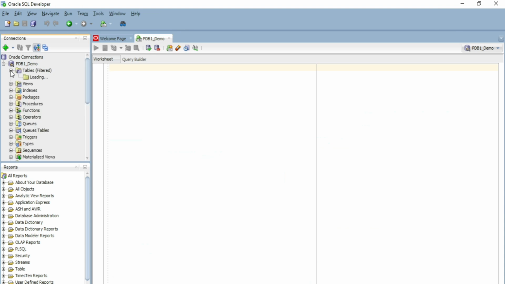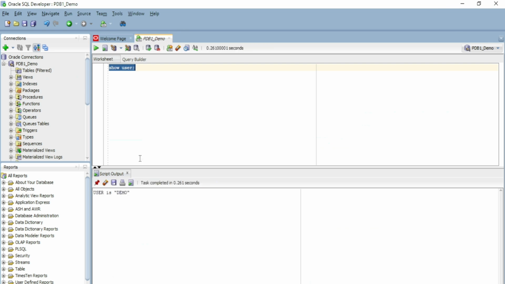Here you will see there is no data because we haven't created any tables, views or indexes in the demo user. Suppose I want to check which user I have connected with, the same command, show user. Here you will see that the user is demo. Now suppose I want to create one blank table in this user.